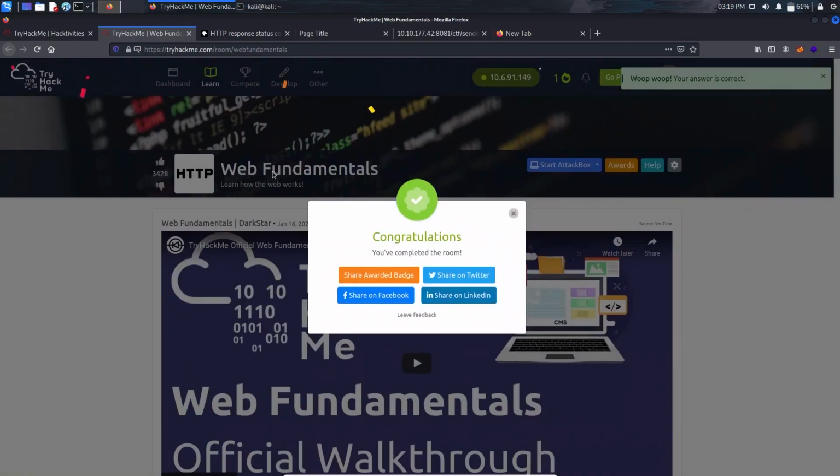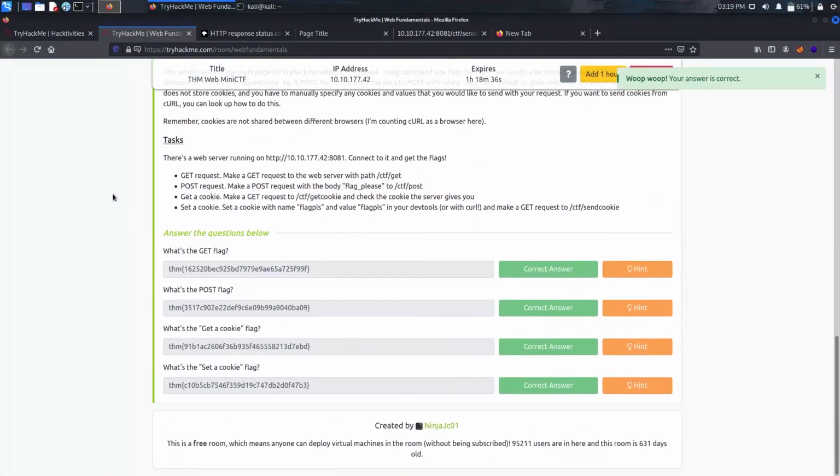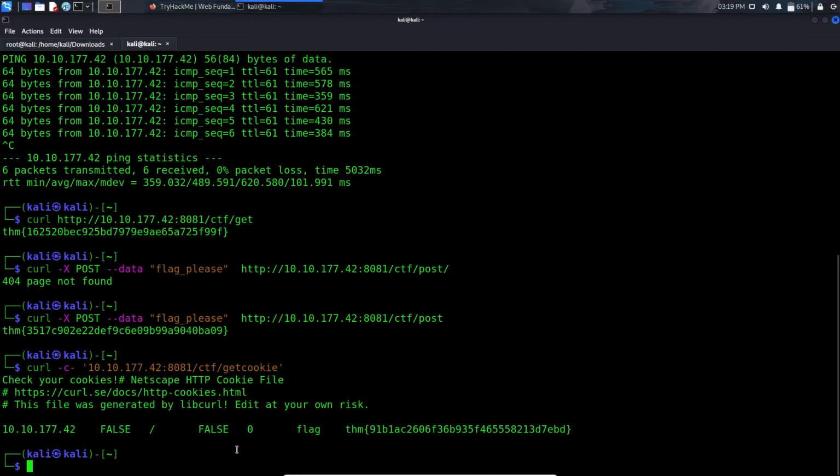Now how could we have done it using curl? We just cancel it for now and head back to Kali. For curl you could have used curl --cookie, and what should be the name? That's name equal to value.